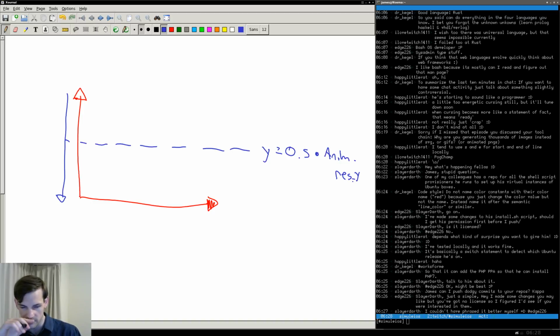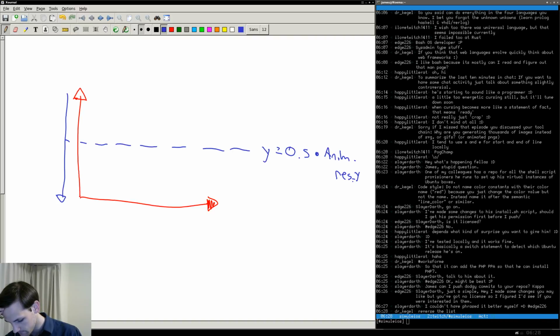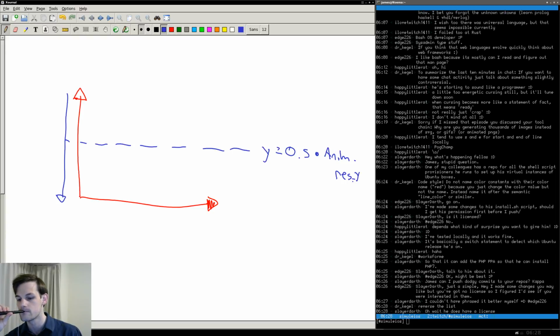So now the question is, how do we flip them back? Let me think. Every single point, I guess we can find the distance. Okay, so let's say we have a point here, which I'll put in green.